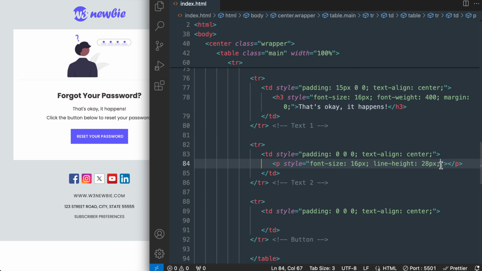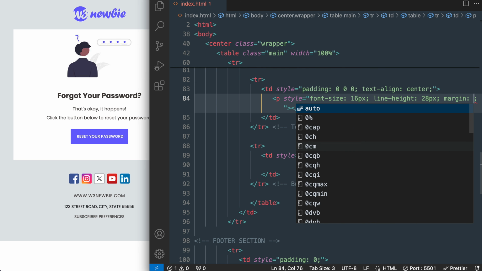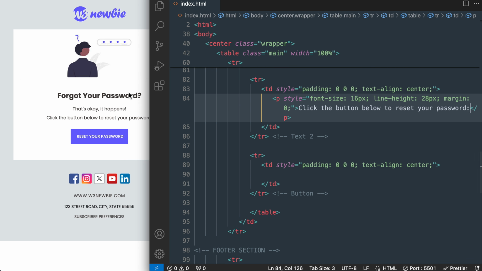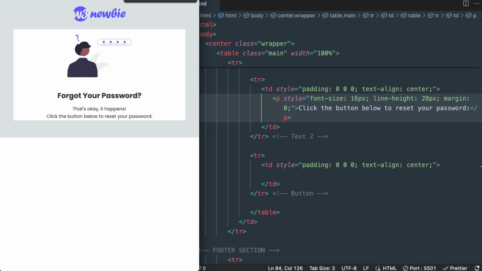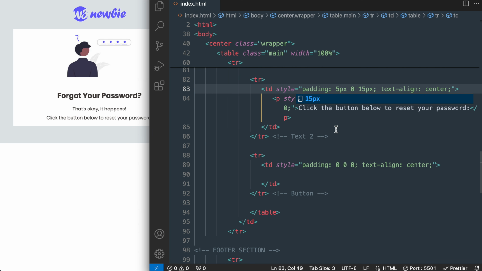And of course, we're going to include margin 0 to get rid of the spacing around the text. For this paragraph text, we'll include some padding both on top and bottom to separate it from the previous text and the button. So we'll add 5 pixels on top, 0 left, right, and 15 pixels on the bottom, but we can also include padding for the button underneath that as well.